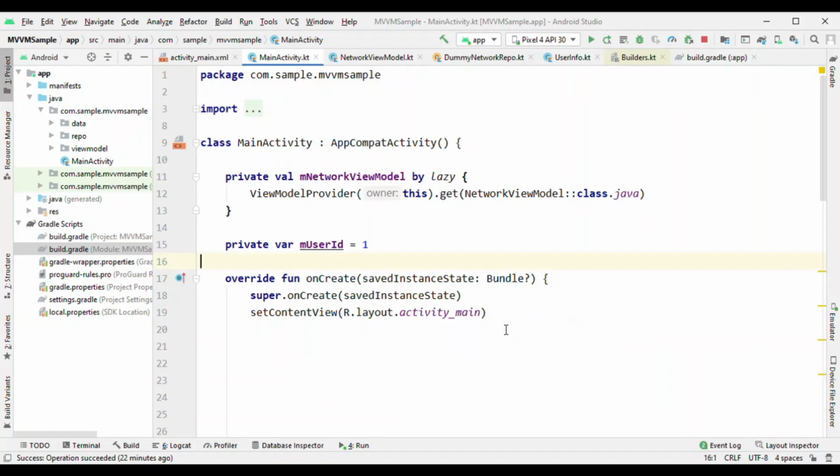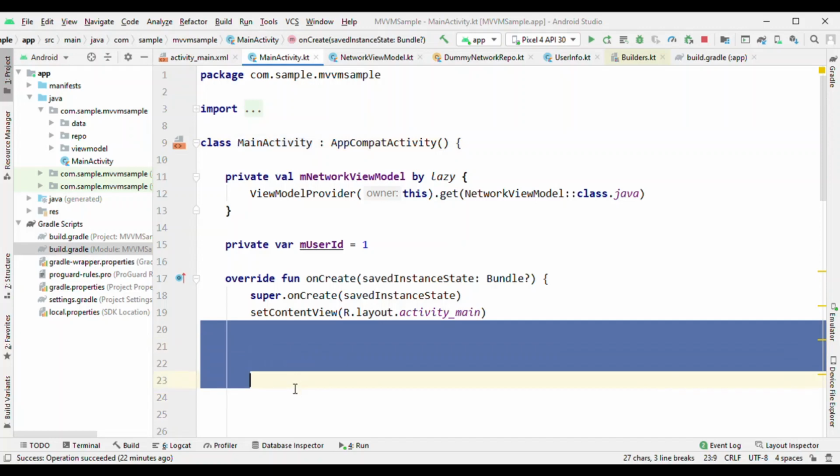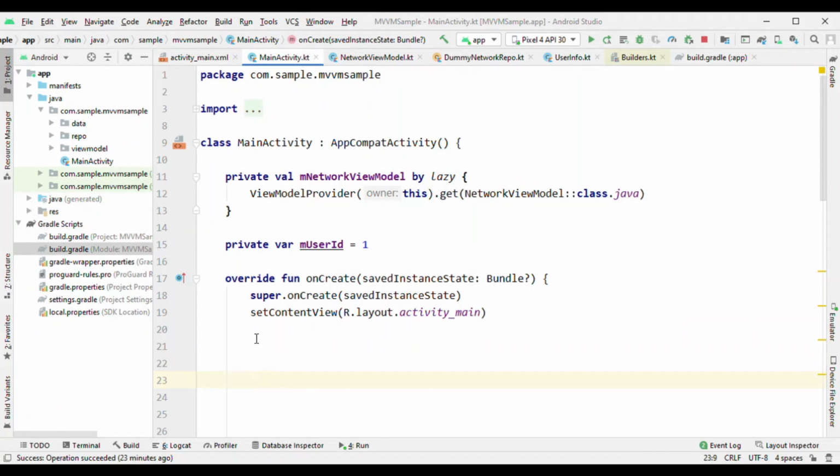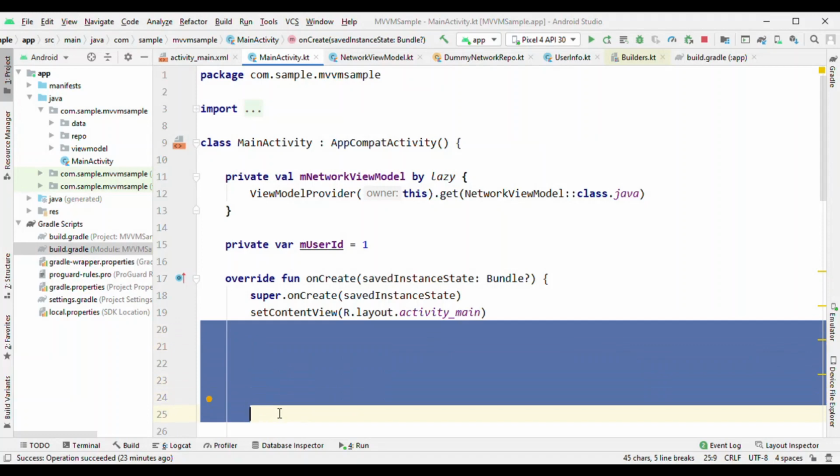The main concern here is that with the MVVM model, we do a separation of concern between the model and the view, which is nothing but the activity or fragment. So activity or fragment will not directly take data from the model. Say that you're doing a network call. Instead of writing it inside this activity or fragment, you'll write it somewhere else and get the data using an observer. So view model is a place where you perform all sorts of operations, and through view model you set an observer inside activity or fragment.